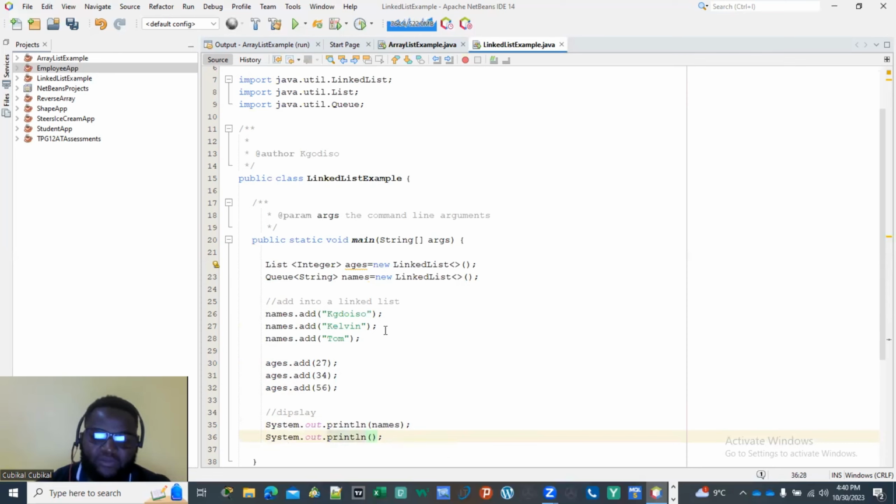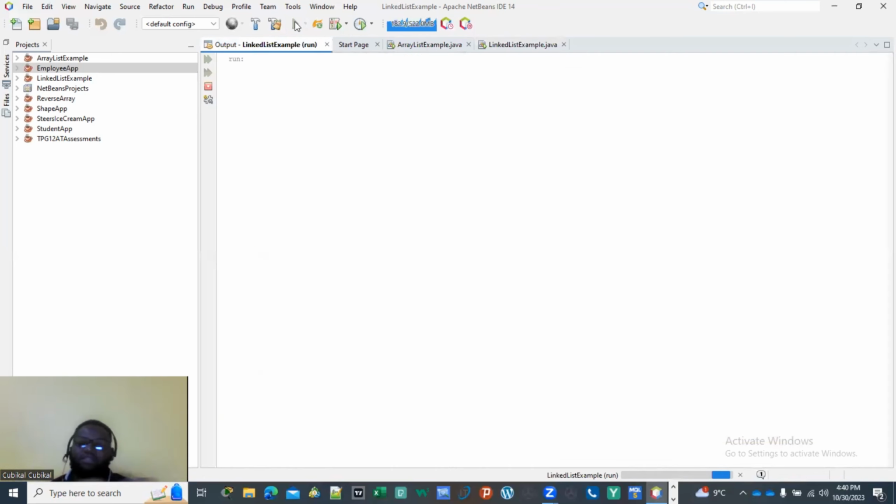We can also display the ages. That is going to show you the names, all of them, and underneath is going to show you all of the ages, like that. So that this is parallel. Khodiso gets the age 27, Kelvin gets the age 34, and Tom gets the age 56.